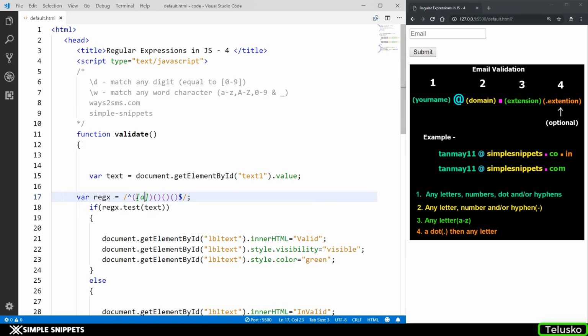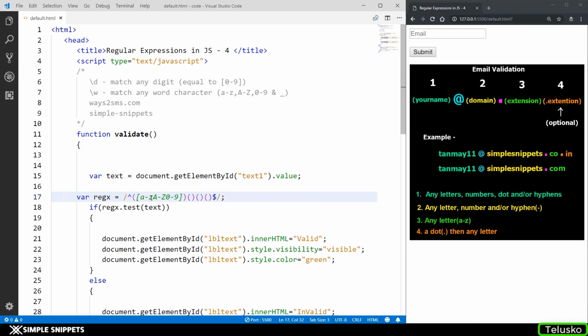We've already seen what a character set is, which comes in the square brackets. Inside that I'm going to say A to Z. We can also have capital letters over here, so I'm going to say capital A to capital Z, right? You can have a space in between, but I typically don't keep spaces. This is all fine. And the hyphen between A and Z tells that it is a range. And then we can also have 0 to 9, right? So this is our first part out of the 4 different parts of the email. So we are validating for the first part.